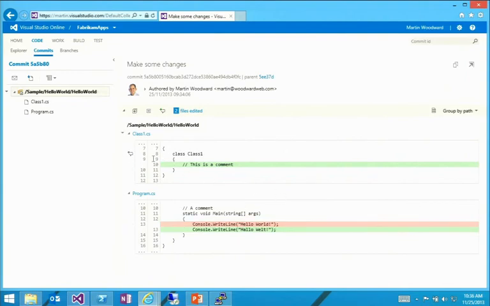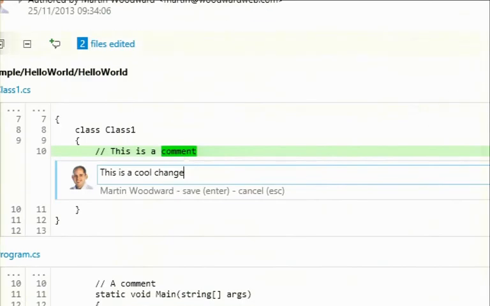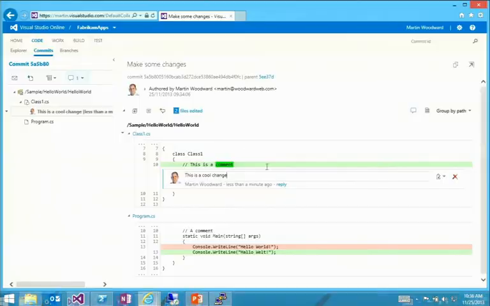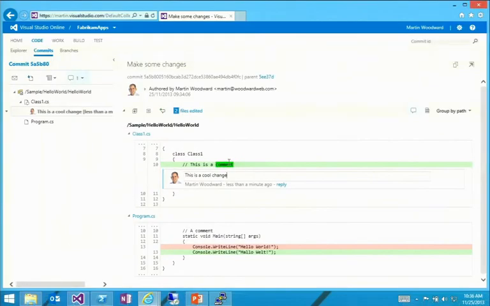Great. And if you want to, you can leave a comment on your commit. Have you seen this new feature in TFS? So you can say, this is a cool change. And you can actually have a conversation about the changes in your code. Notice, again, this is little things, but I was on the team that wrote this thing. Notice that even the little thing there, you see the little marker, that even points to where you made the change. How cool is that? So, yeah, I spent a lot of time on that feature, probably too long, but anyway.